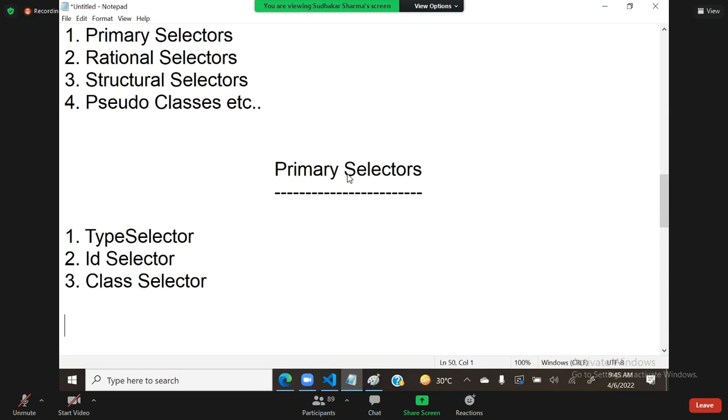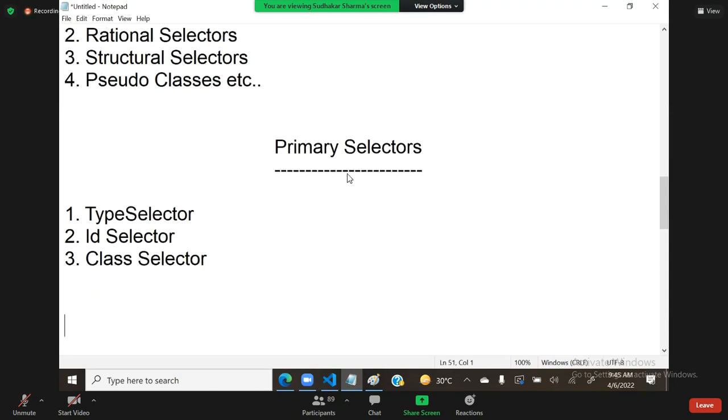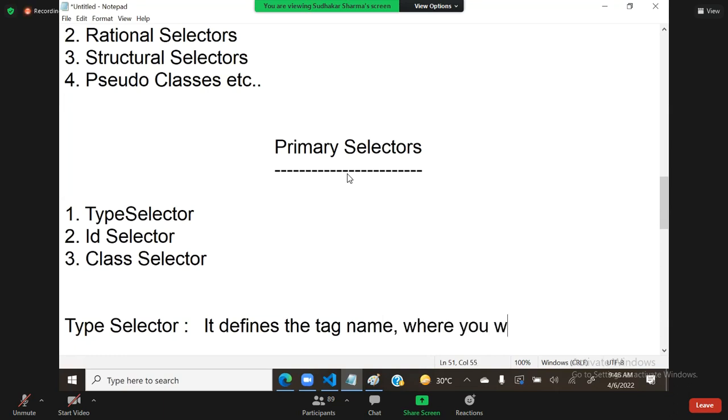These three come under primary selectors. What is the type selector? The type selector defines the tag name where you want the styles to apply.